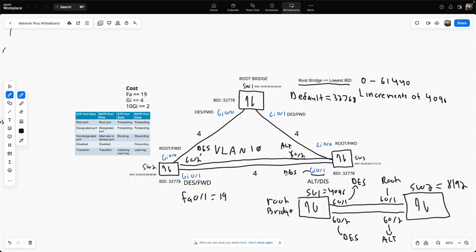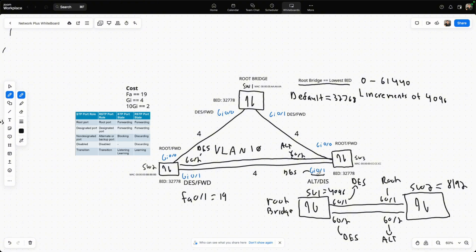But we have a dilemma because we have two ports connected to each other, and we're going to need 2 discarding ports now, okay? Since switch 3 has the higher bridge ID, which means it's worse, they're both going to be alternate, okay? They're both going to be alternate to prevent that loop.